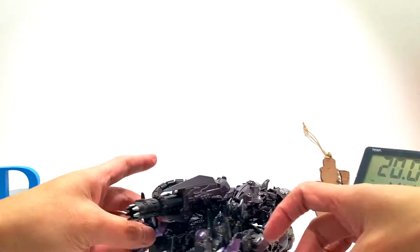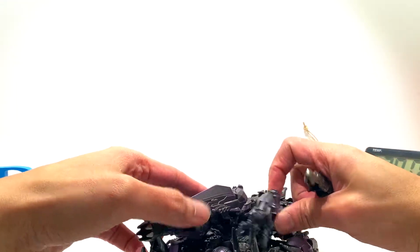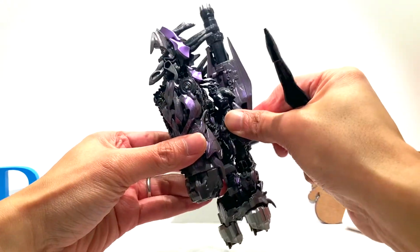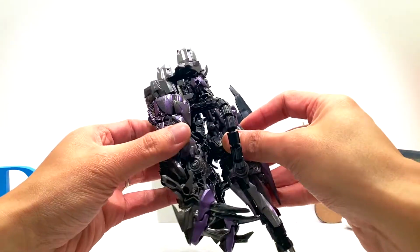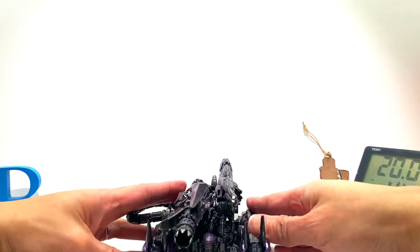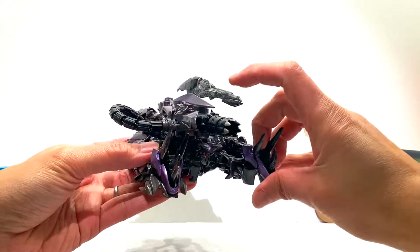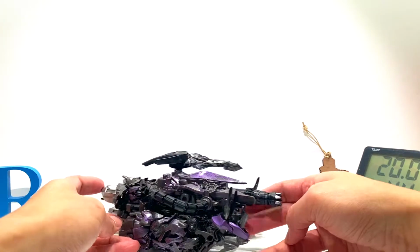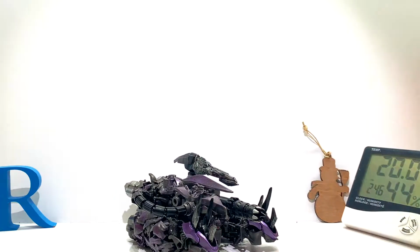I think that's it. And then this thing, I don't know if the arm should tab in somehow, somewhere. Yeah, I see a tab, kind of just tab it in and then pop this in. So yeah, indeed, it is a very easy transformation. Oh, there. So much better than Megatron. Maybe because this is a leader class figure, so it's a little easier to maneuver. Megatron is a Voyager class figure and just really more complicated, but man, there is his tank mode. Looks so nice, so neat.